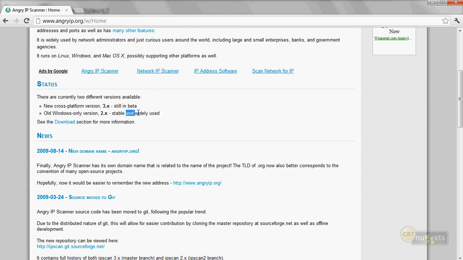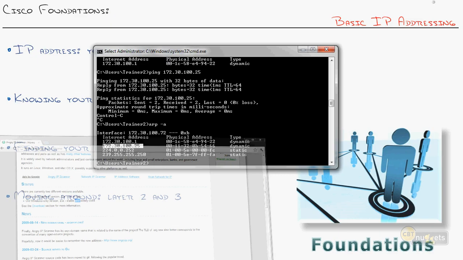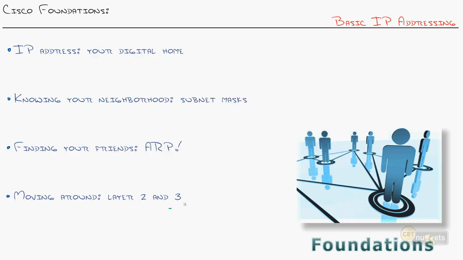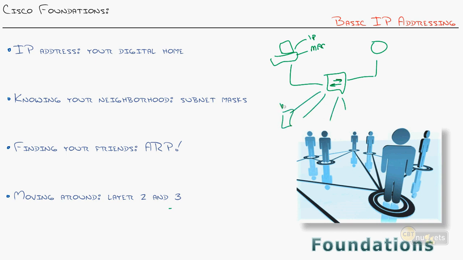Stable and widely used. Go for that, and do a scan of all the IP addresses in your house and create a network diagram. Draw it up just like I've been doing all throughout. Okay, you've got the computer over here. Here's his IP. Here's his MAC address. I've got the switch, which probably is invisible. I've got a router over here. I've got some other devices. My Nintendo Wii. I've got my Xbox. Whatever else you find on that network, diagram it out.